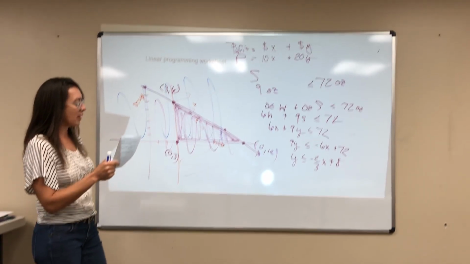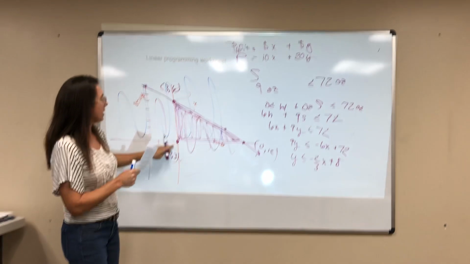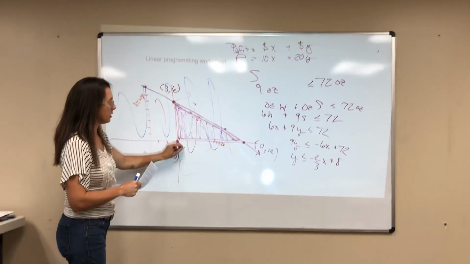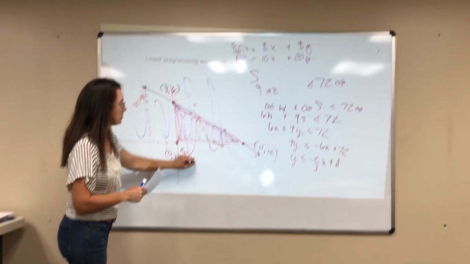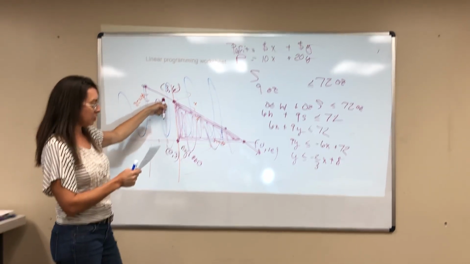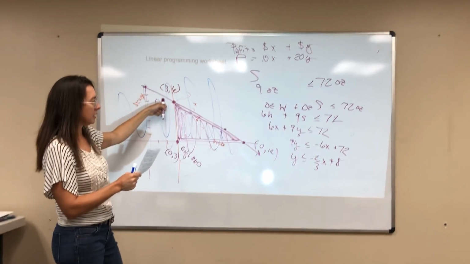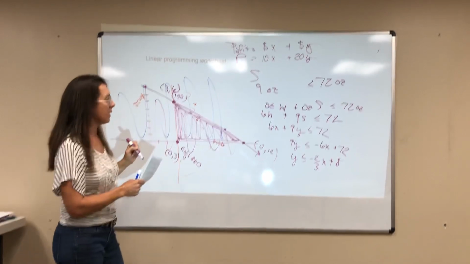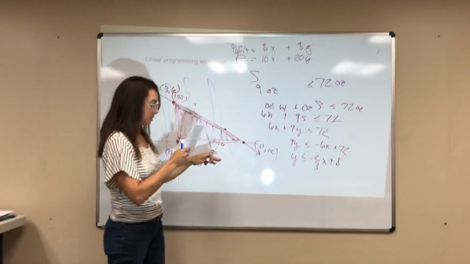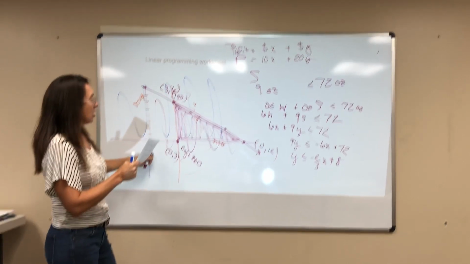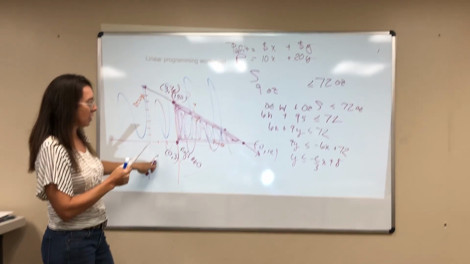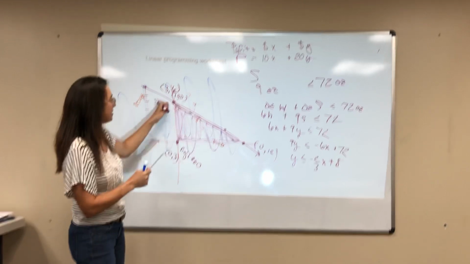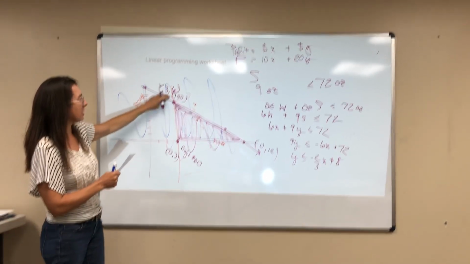Okay? So if we've got 10x plus 20y, and I plug in 0 and 3, how much profit does she make down here? Just $60. Right? How much profit does she make up here? At 3, 6, that's 30 plus 120, so 150. Okay? And that other one, I think it was 12. So we know that because it also said that she wants to make at least 3 hats. All right, so that gave us 3 hats and 6 scarves.